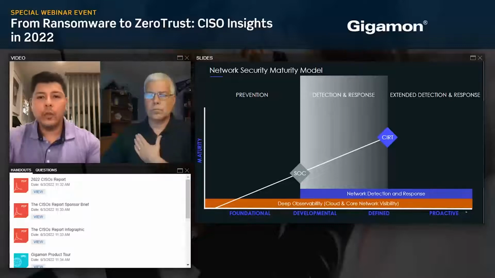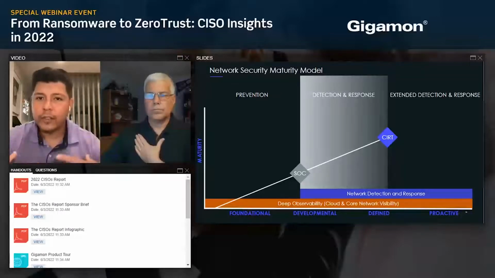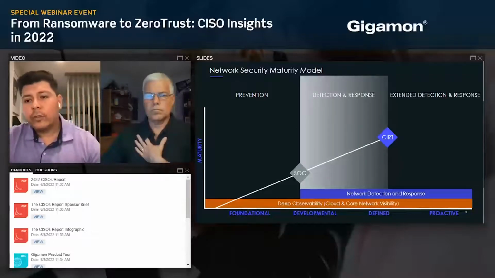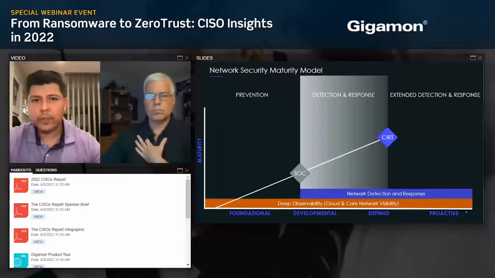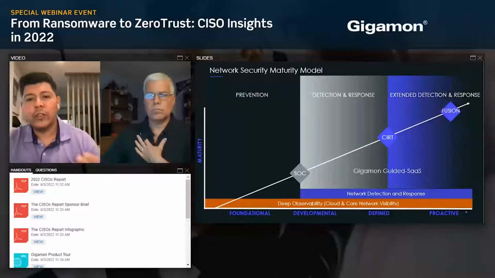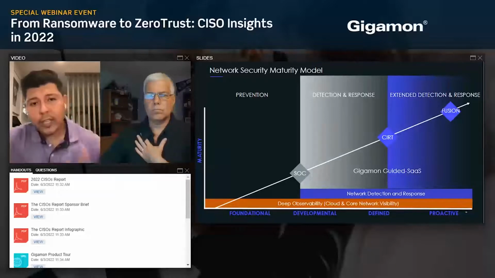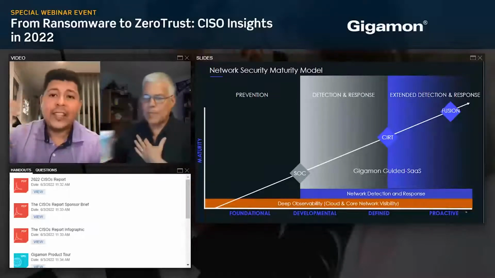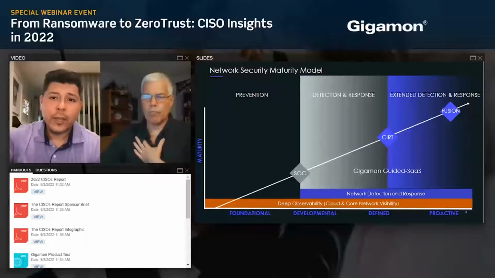This is where you're able to pull in all of that network telemetry, all the data that you need in order to detect anomalous behavior on the network. Once you have a CERT developed, or a HERT, it goes under various names, the next step in the maturity curve is developing that fusion center that's blending your security operations with your CERT team and then creating an extended detection and response capability.